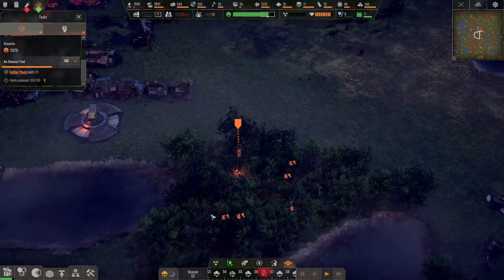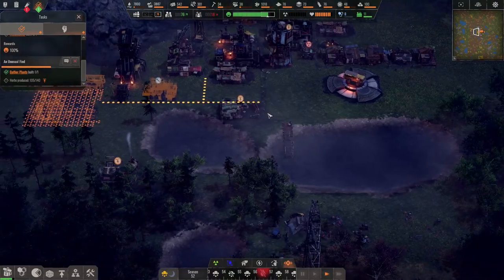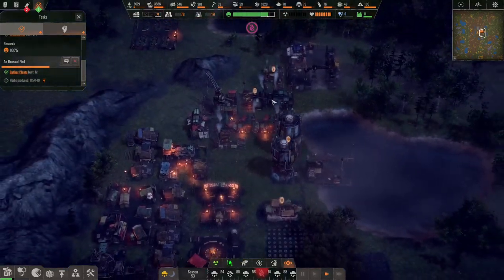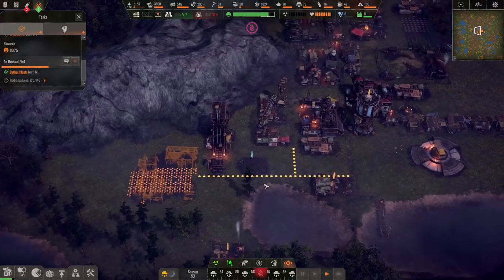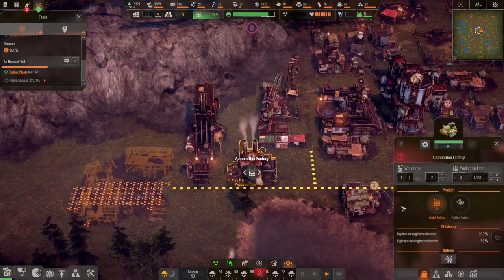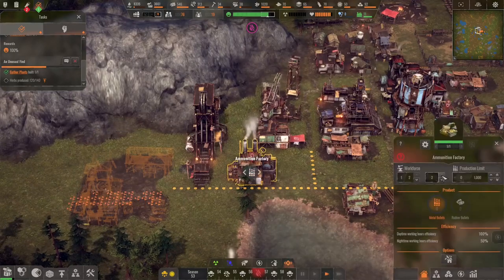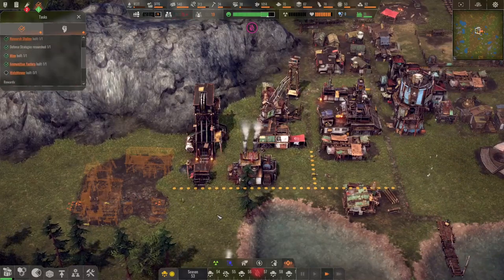Demolish so everybody can collect herbs. Yeah, go to the lethal weapons. And now we just need a watchtower.